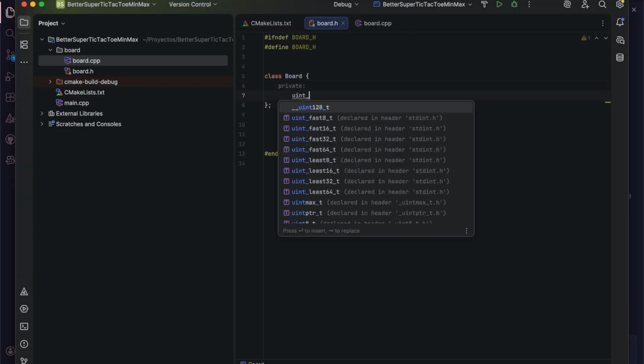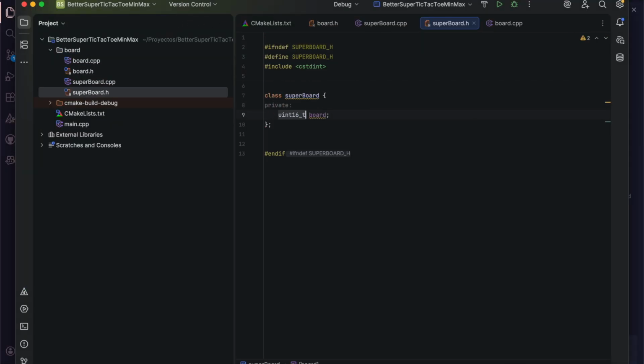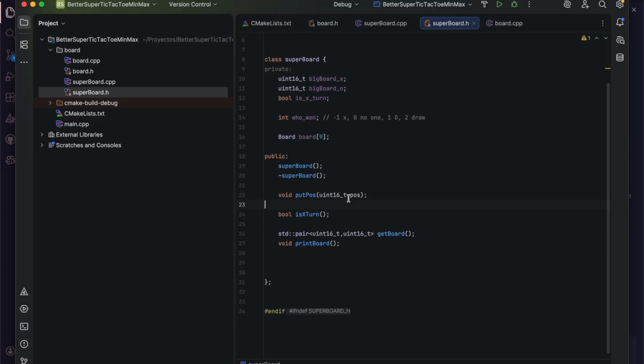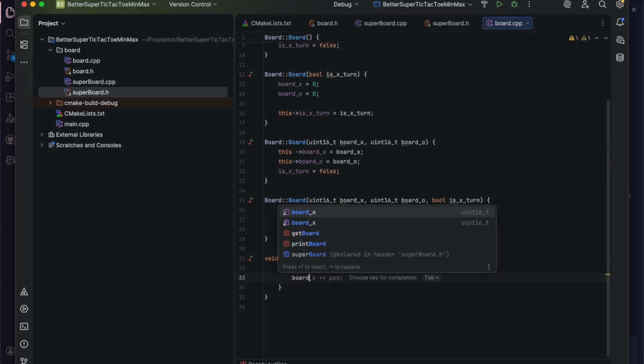So yeah, the board was a little bit straightforward. I think the code was pretty easy to make, but yeah, I also got a lot of luck and... oh, well, you'll see.